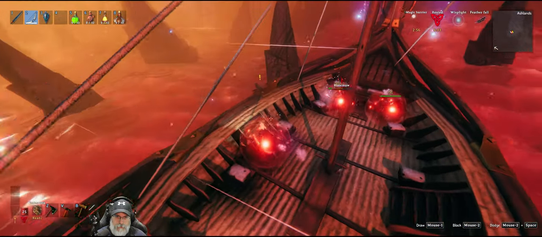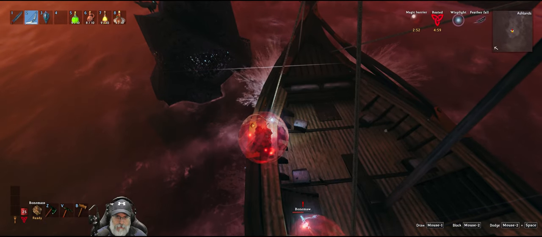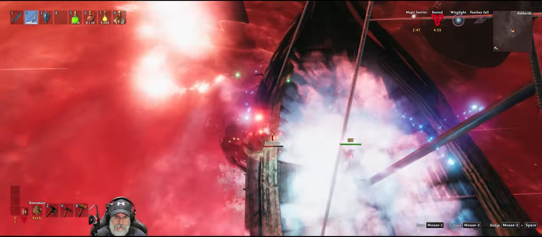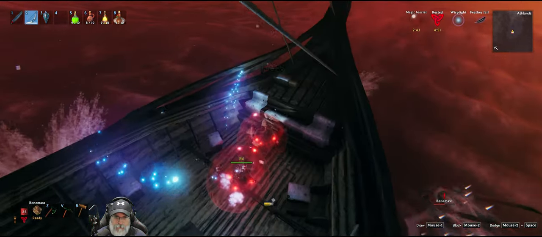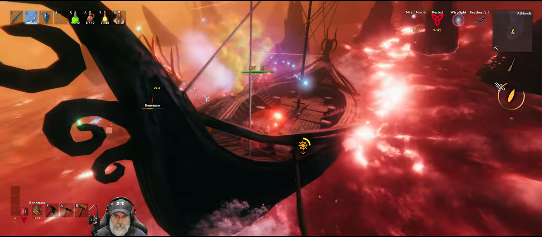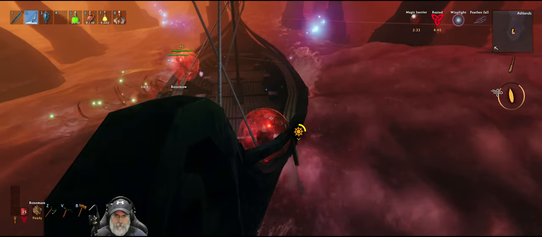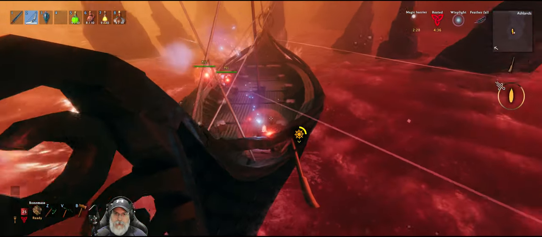I didn't bring any wood to fix the boat. Can't fix it on the boat anyway. No, I know you can't, but you can actually jump on these rocks if there's a spot. Oh, we need to get out of here. All right, I'm gonna back up. Yep. I thought we could kill him. Got him? Okay.